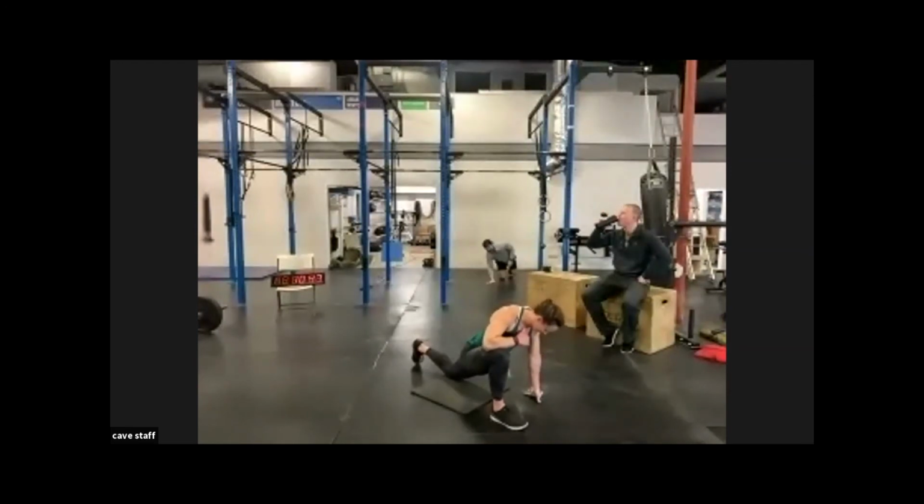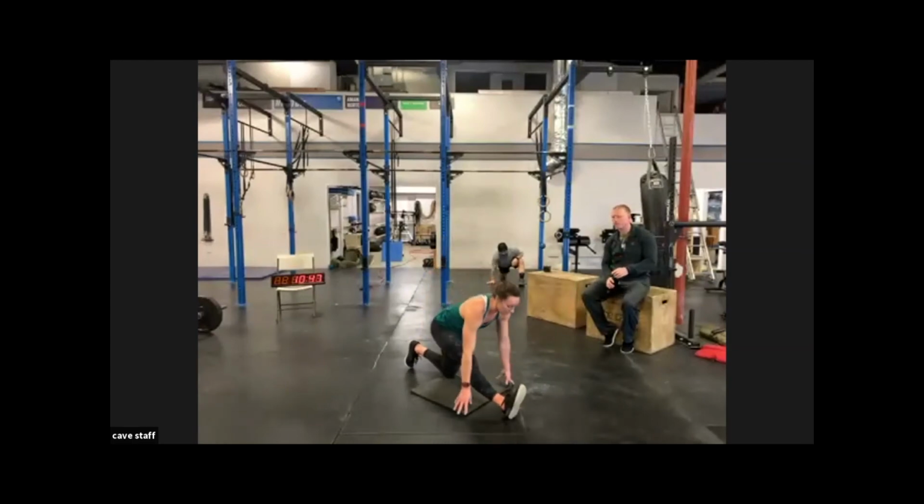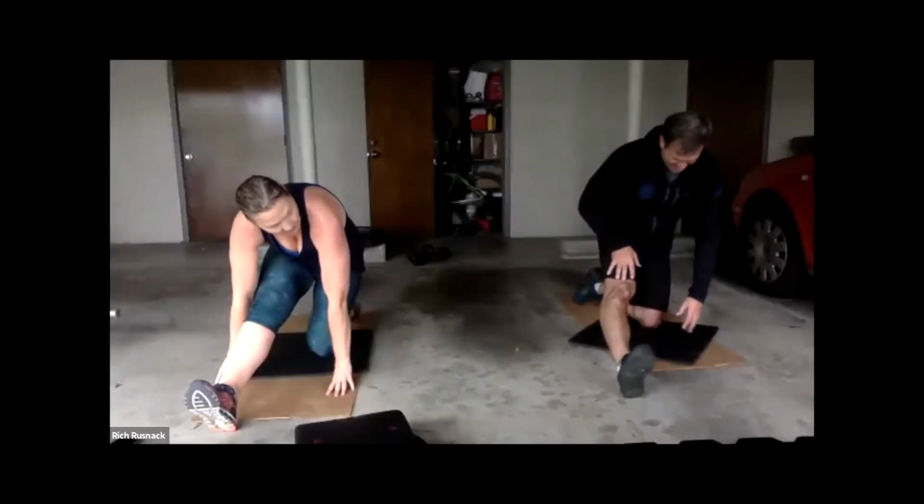No PRs. Yep. All right, straighten your front leg. I want you to flex your foot if you can. And then we're going to lean forward. So we're in like a half split position here. If you cannot flex your front foot, that is okay. Yes. That's good.